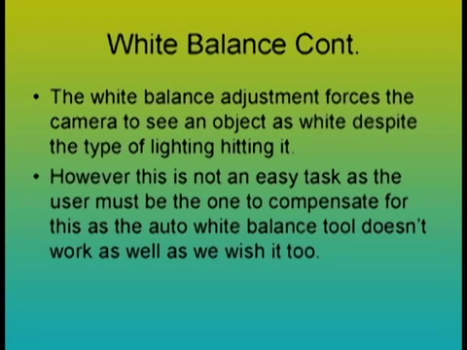When adjusting for white balance, you are forcing the camera to see your subject as white, regardless of what type of light is hitting it. This is not as easy as it sounds, however, as the user must be the one to adjust this, as the camera's auto white balance tool doesn't do as well as we would like it to.